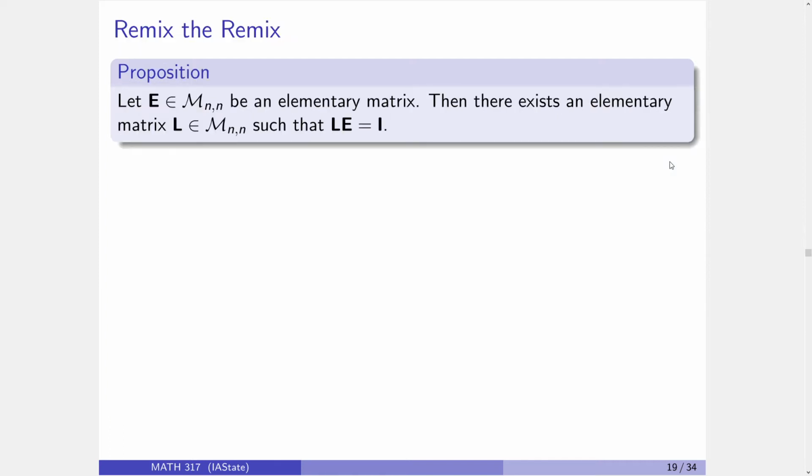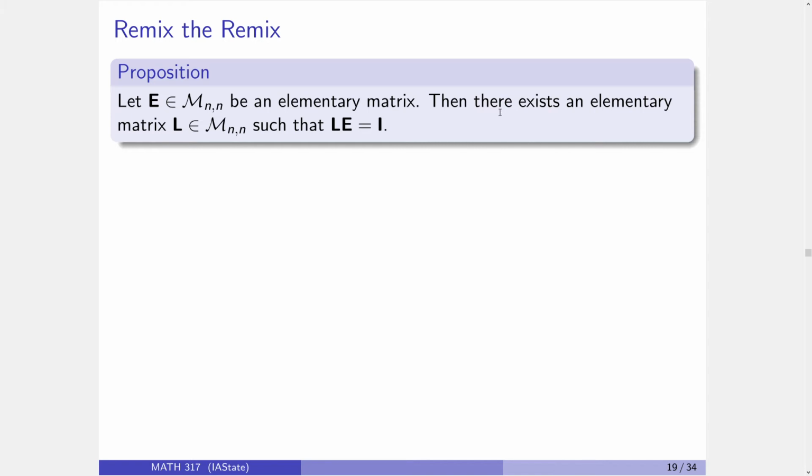So now we have recast elementary row operations in terms of matrix multiplication. Specifically, multiplying by an elementary matrix performs row operations. So row operations now can be represented as matrix multiplications. That's very nice for a variety of reasons. And one of the neat things about elementary row operations was that we could undo them.